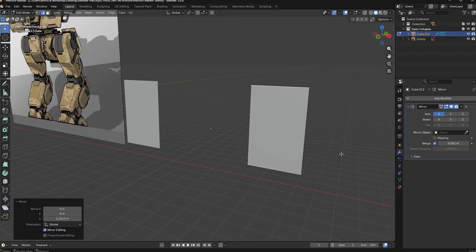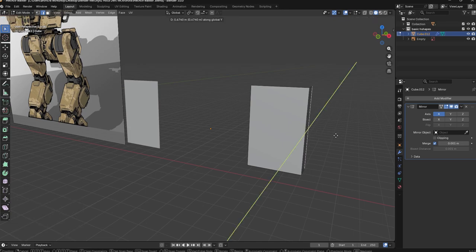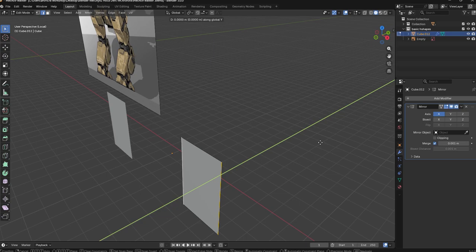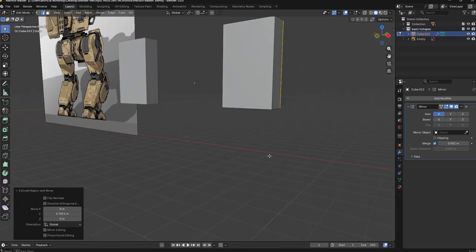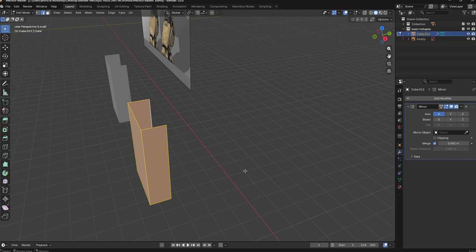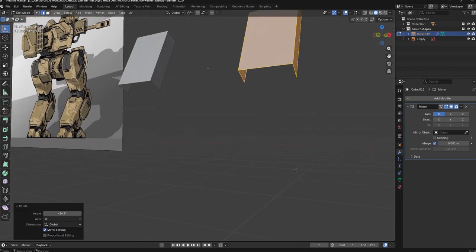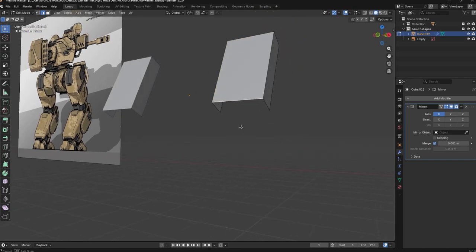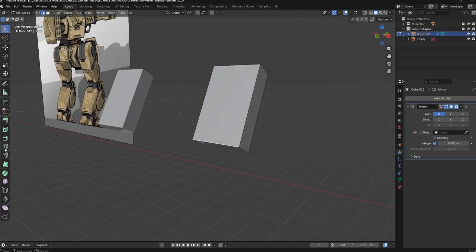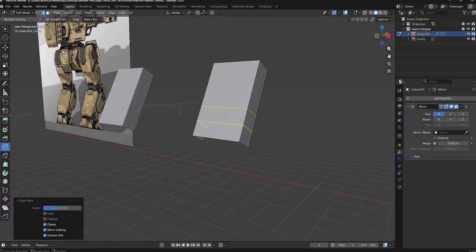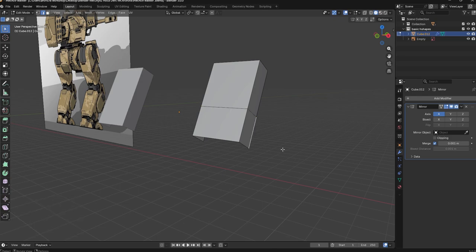Now, I would like to start from the shins. Those are one of the most prominent parts of this mech design. As we can see, they take up a lot of space, and all of the motion and movement relies on them. So we need to begin with these. Okay, let's begin by simply dishing out the simple shapes. We're going to add some cuts along the middle of this so that we can start giving it more shape.